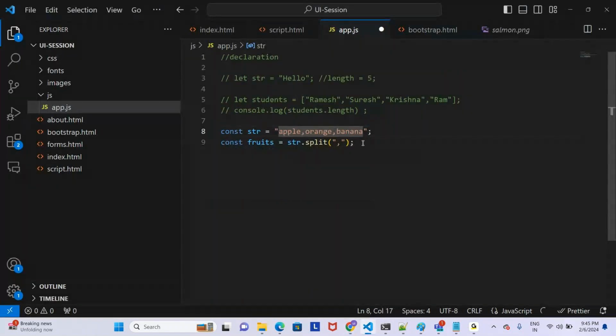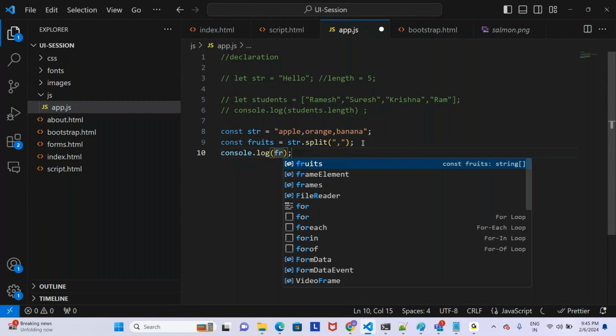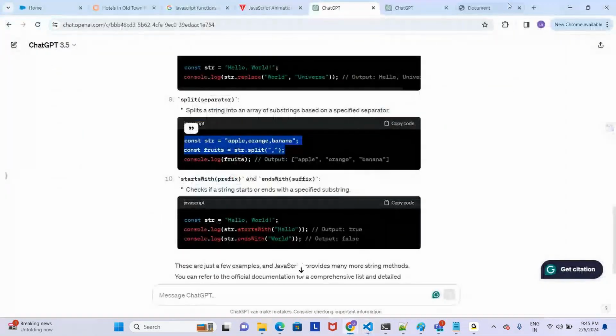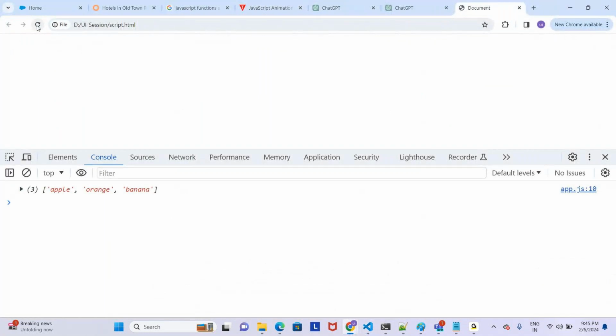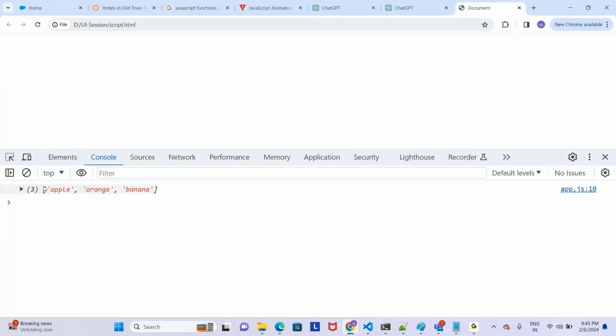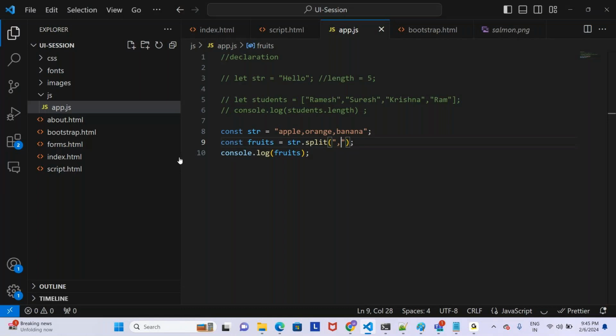See, log of fruits. This is a string actually, but when we split by comma, it turns into an array, because we have commas here. So we are splitting based on the commas.